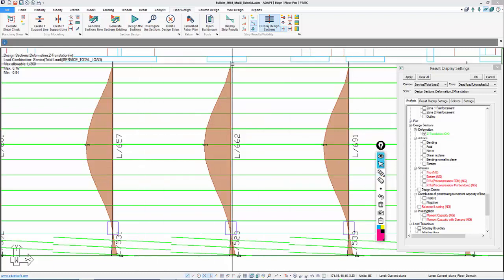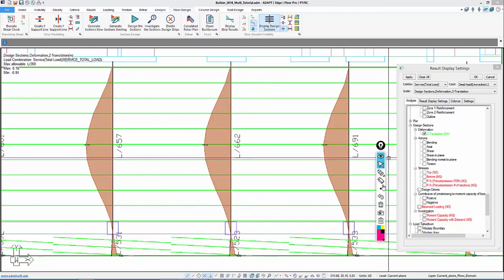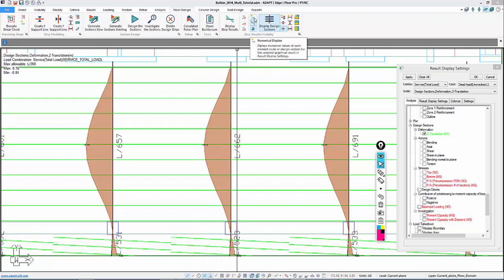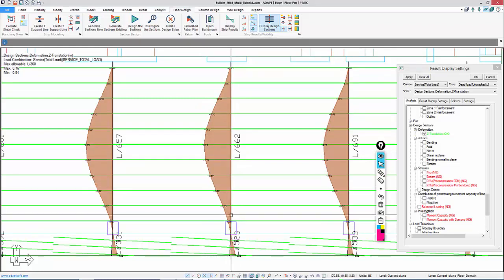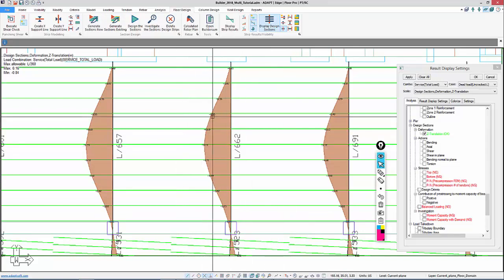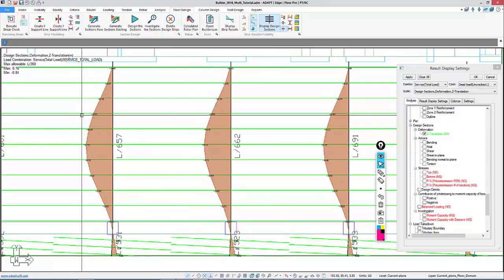Now, along the strips, we're going to primarily focus on results using these settings under floor design. We're in the floor design ribbon strip results panel. And if I want to show the graphical result on any of the design cuts, I can turn on this numerical display option that shows me the integrated design deflection along the section cut for any of the different strips.